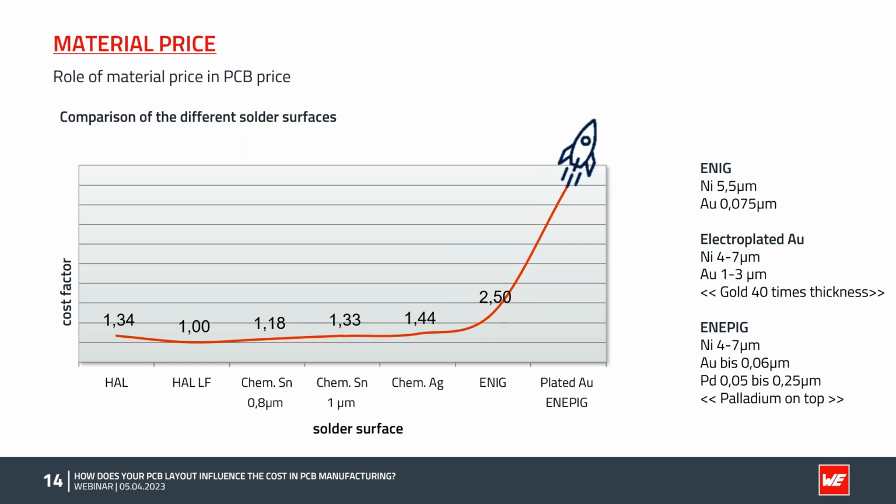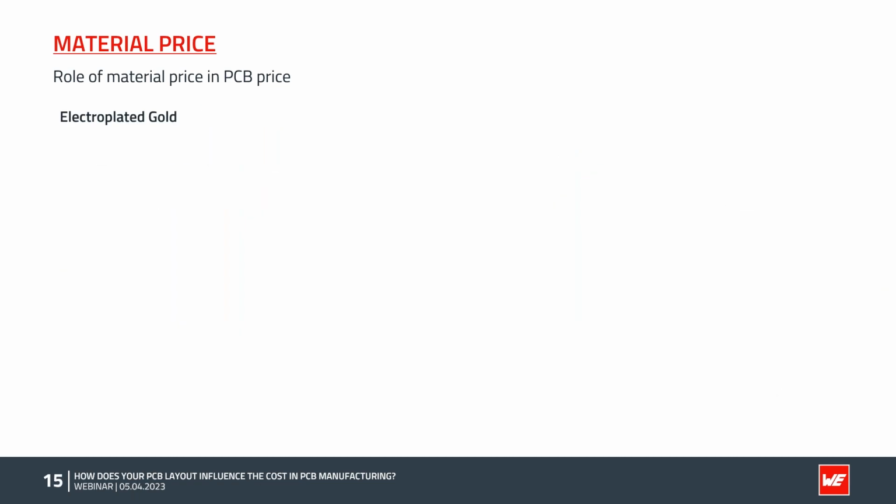And my colleague was so funny to add this rocket, just to give you the impression, when it comes to plated gold, it's really the question, how much gold do you need? Because the thicker the gold, the more you have to pay. And we actually calculate gold on a daily basis. So it depends on the cost for gold on a daily basis. And to show you this, on the next slide, I have basically the gold price.